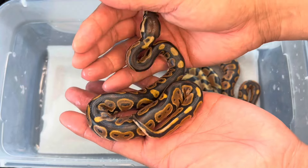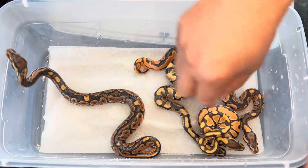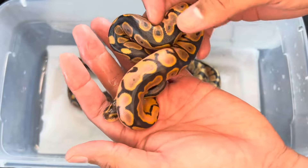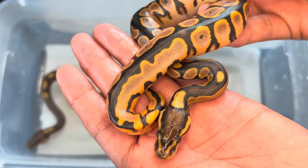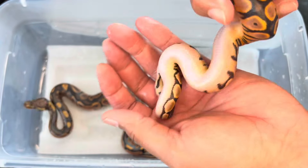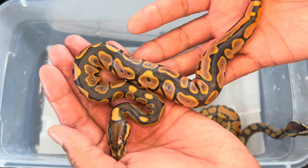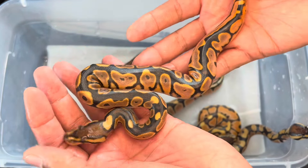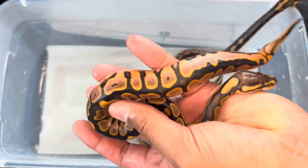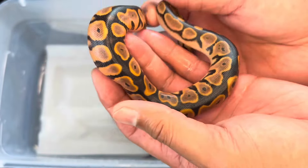All these will be tested by Rare Genetics Inc. And the stunner so far — right here, super orange. So this one's calico, we can see the extreme banding here. Look at that white belly, oh my goodness. Definitely calico black pastel, and I think there's orange dream also here. So black pastel orange dream calico, 50% possible het puzzle. So this one's really cool. Just look at that tail there. Hope it proves out het puzzle.